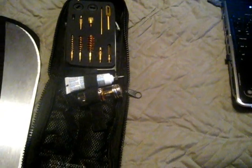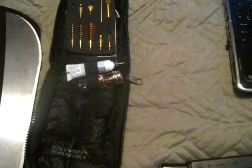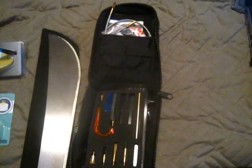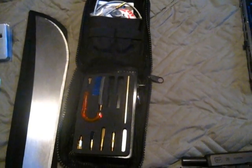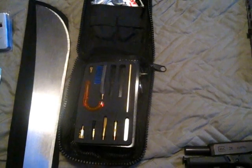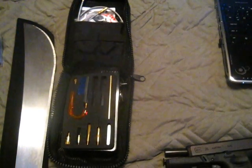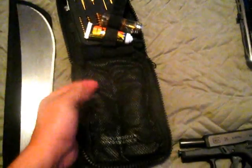Another thing I noticed that a lot of you guys don't have is a good cleaning kit. This is actually my backup kit. These are the ones they gave us when we went to Iraq. They're pretty cool. If you guys want to get something like this, I'm sure rangerjoes.com or uscavalry.com sells this stuff. My primary has a lot more stuff than this one, but I just want to show you something, just something for you guys to think about here.